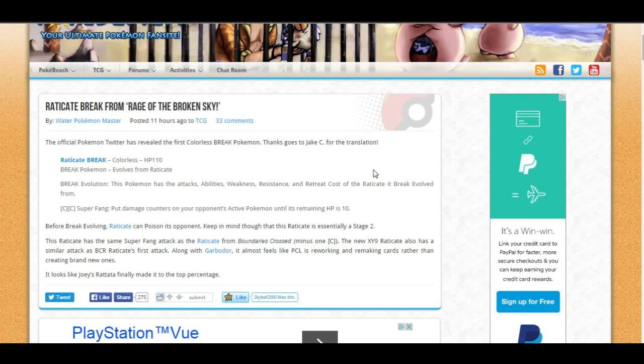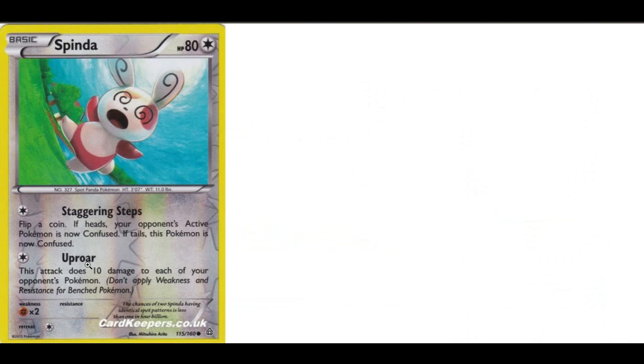And if for some reason you miss the Super Fang during your game and you need something, like your opponent retreats it and it's just sitting on the bench, I would recommend playing Spinda. It has the attack Uproar, which does 10 damage to each of your opponent's Pokemon, so it's 10 to everything.